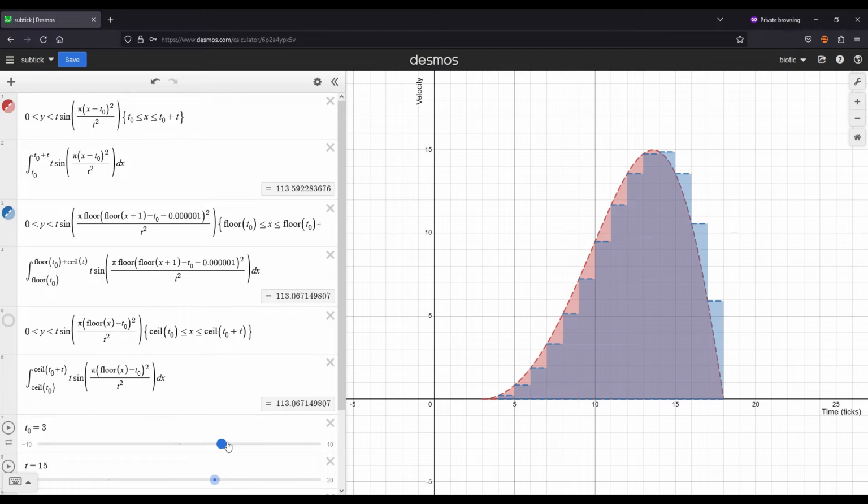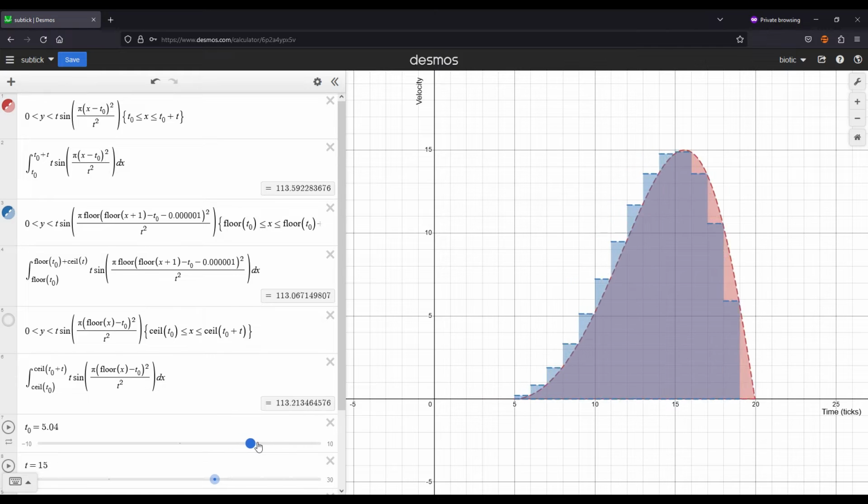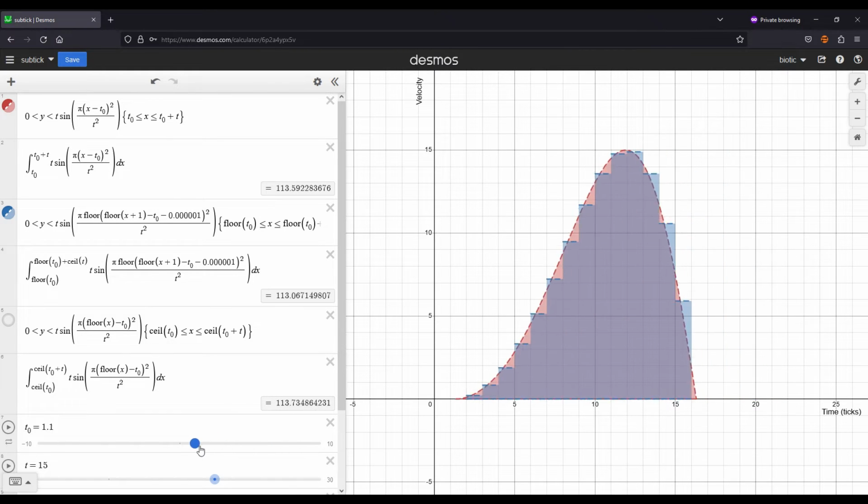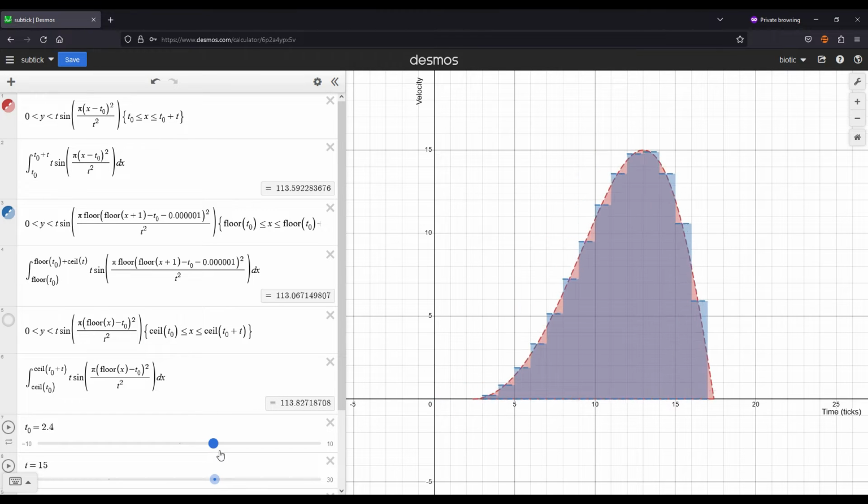Since player velocity is only changed once every tick, this causes a stepping effect you can see, where velocity only changes every tick, and the velocity between each tick is constant. You can also see that, when I change the time the movement is started, it isn't a smooth movement, it has to start on one tick or the next. It can't start between ticks, because time between ticks essentially just doesn't exist.